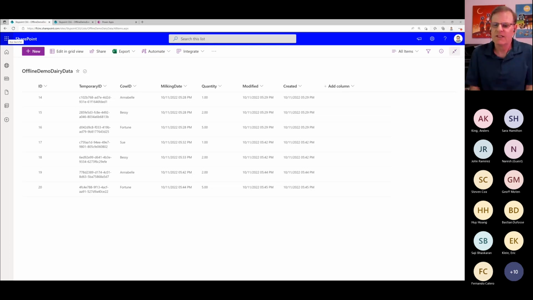So Ted in the chat asked, what is delegation in terms of Power Apps? Since Power Apps is an online application, actually running in the cloud, except when it's running offline on a mobile device, Microsoft, in their wisdom, decided they didn't want more than 2,000 records up. By default, it's 500. You can bump it up to 2,000 in your application settings, but it will not return more than 2,000 records from the data source to the Power App in one chunk.